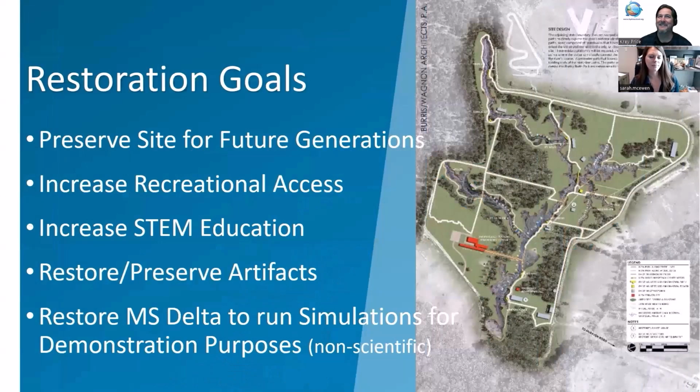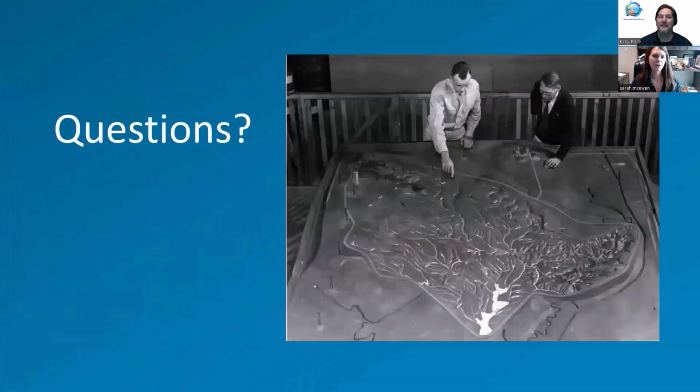But here's what we hope to do. We hope to just preserve the site. We hope to increase access. We'd love to have trails in the shape of the states because that's cool for kids to jump across state lines. And it really just shows this is a giant map. And then maybe restore a certain area for non-scientifically accurate simulations, but just be a really cool STEM resource for our community and our local high schools. So that's our overview of the history of the site and how it was built.